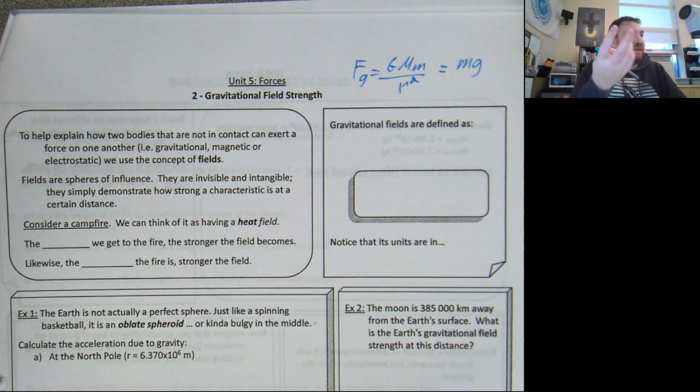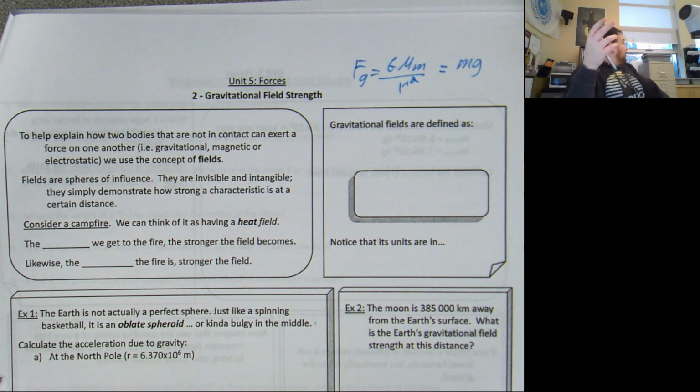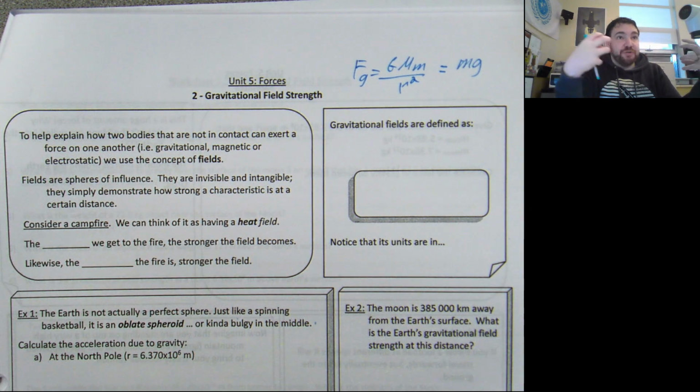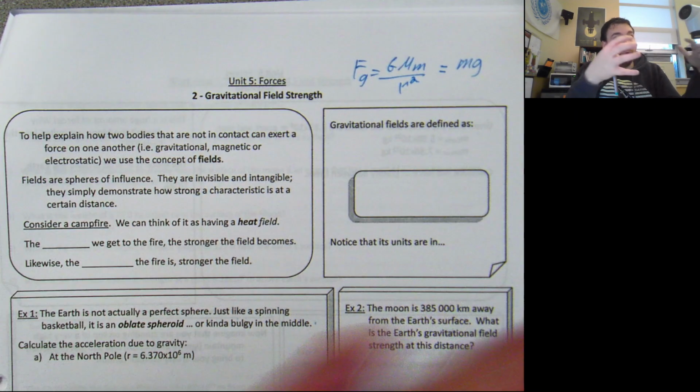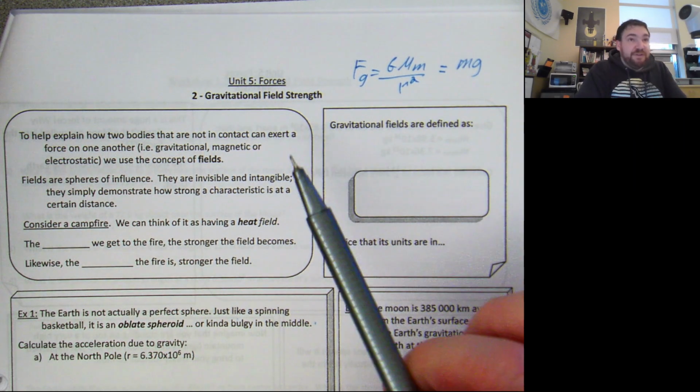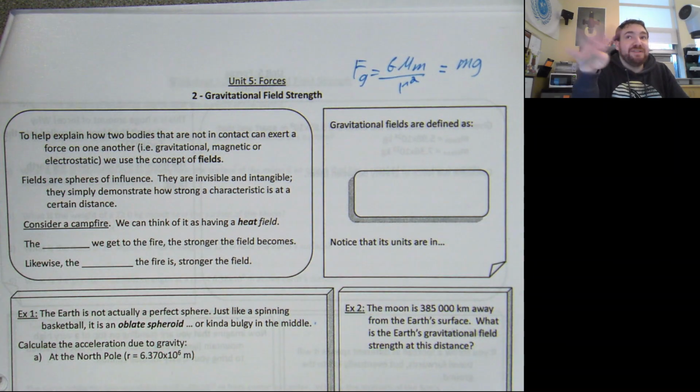Same thing with electrostatics. In grade 9, part of the curriculum is you play with static electricity, and the idea that a positive charge and a negative charge attract each other. Each one of those has a field, and those two fields interact with each other such that those two objects are drawn together. Magnets are the same. Magnets either stick to each other or repel each other because of the interaction of their fields. So gravity is the first field you look at in Physics 11. Physics 12 is where we save electrostatics and magnetism.